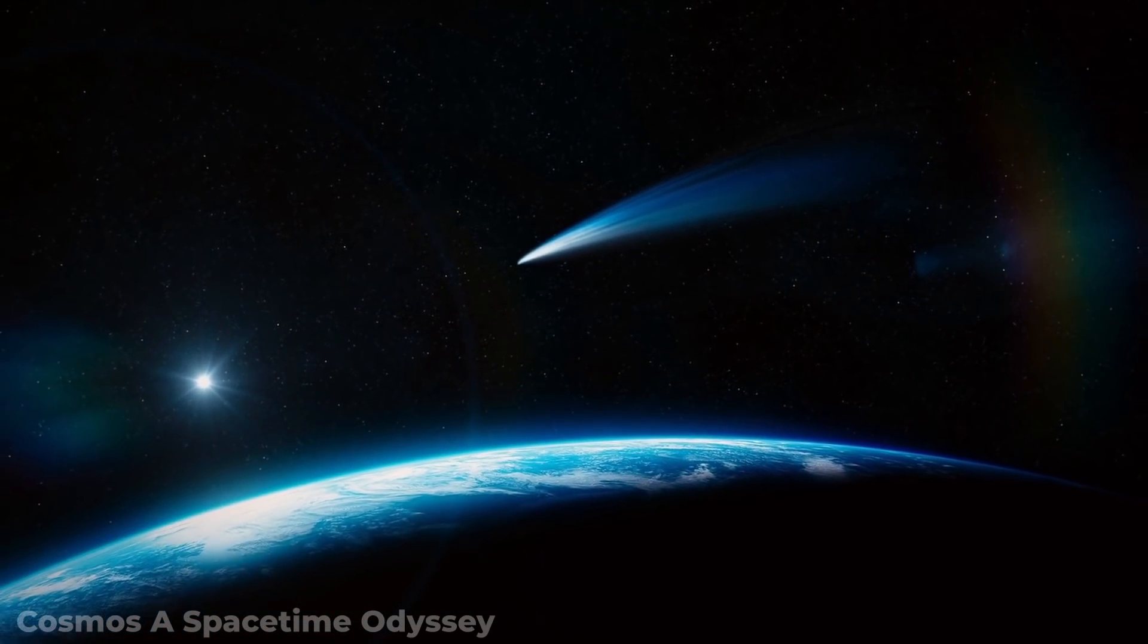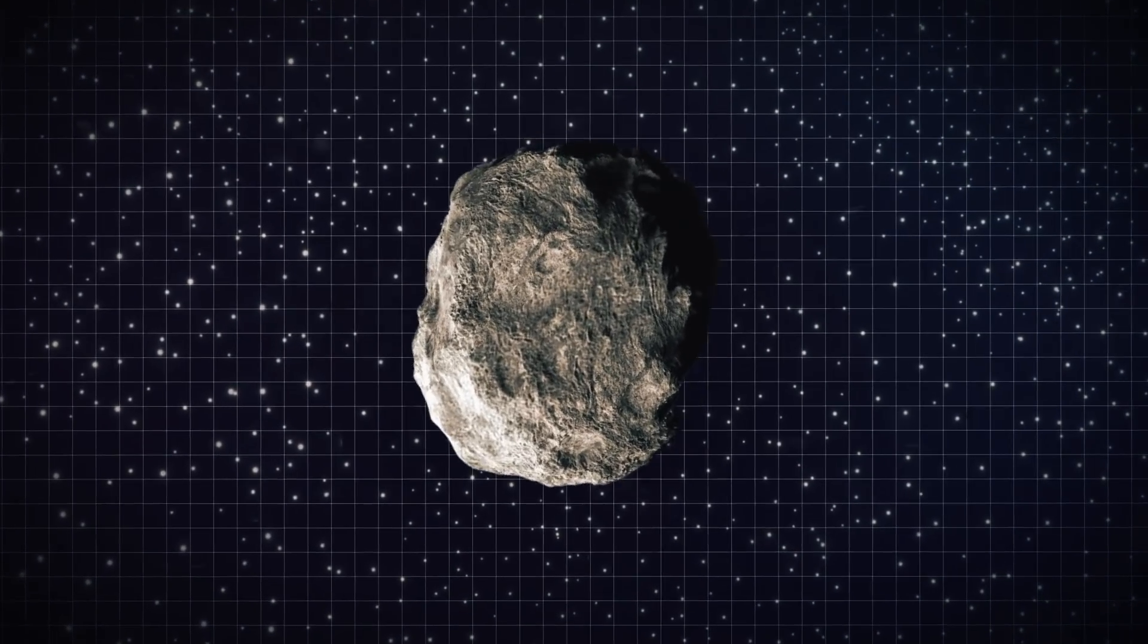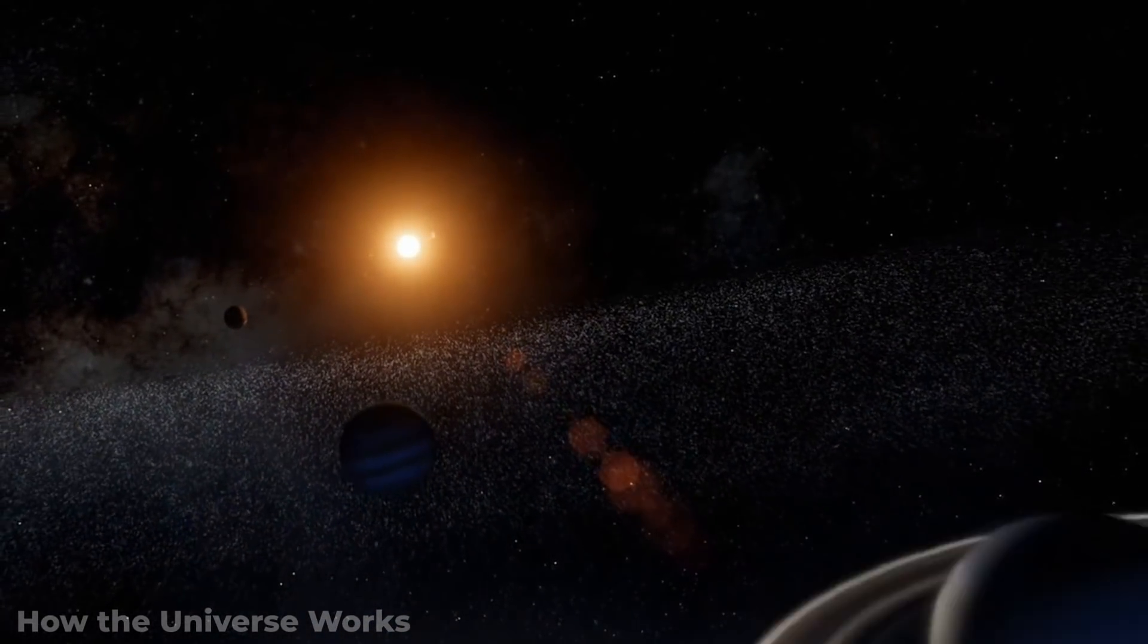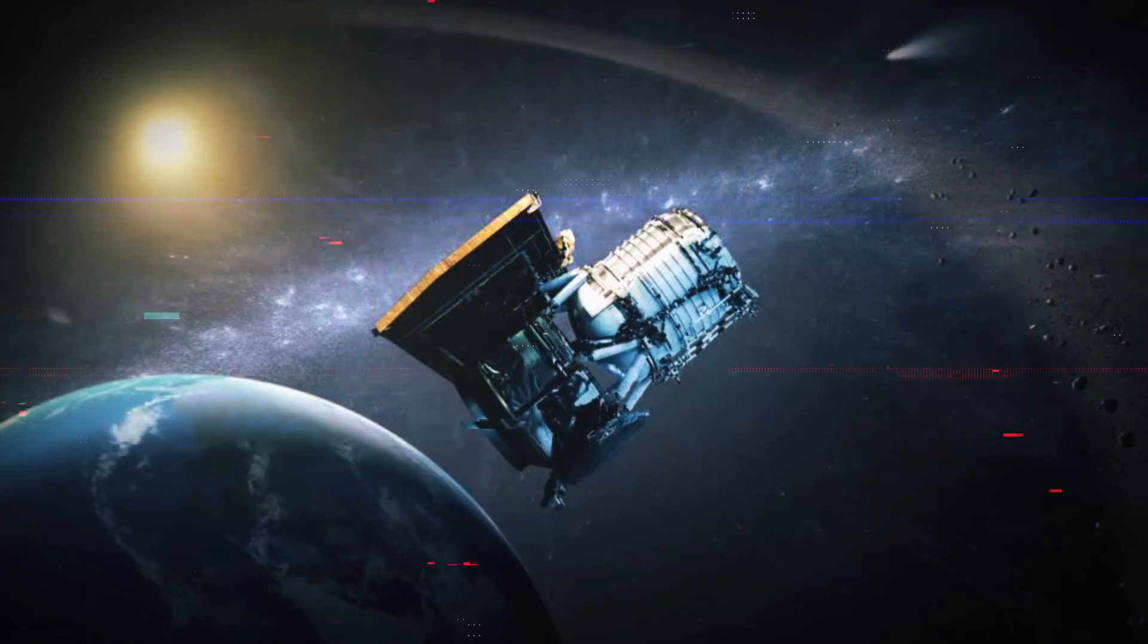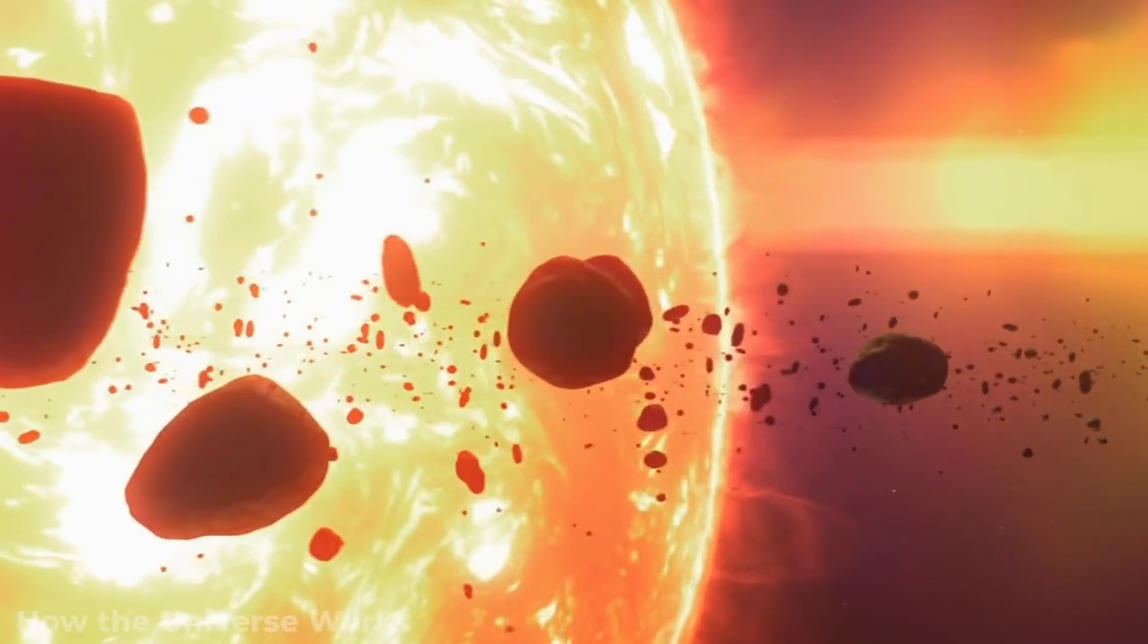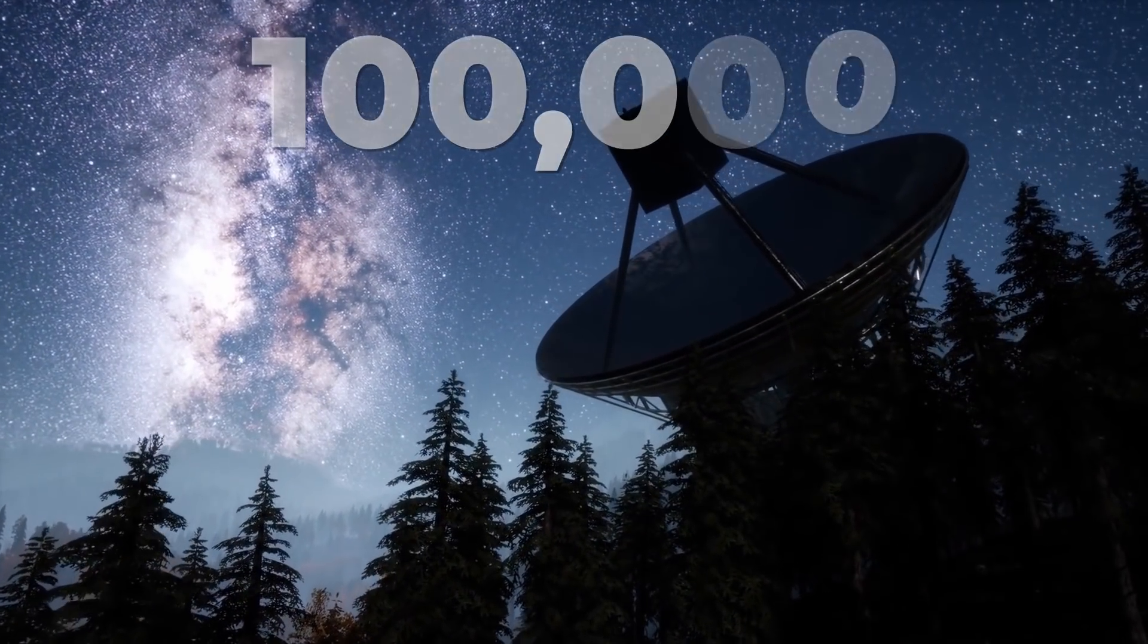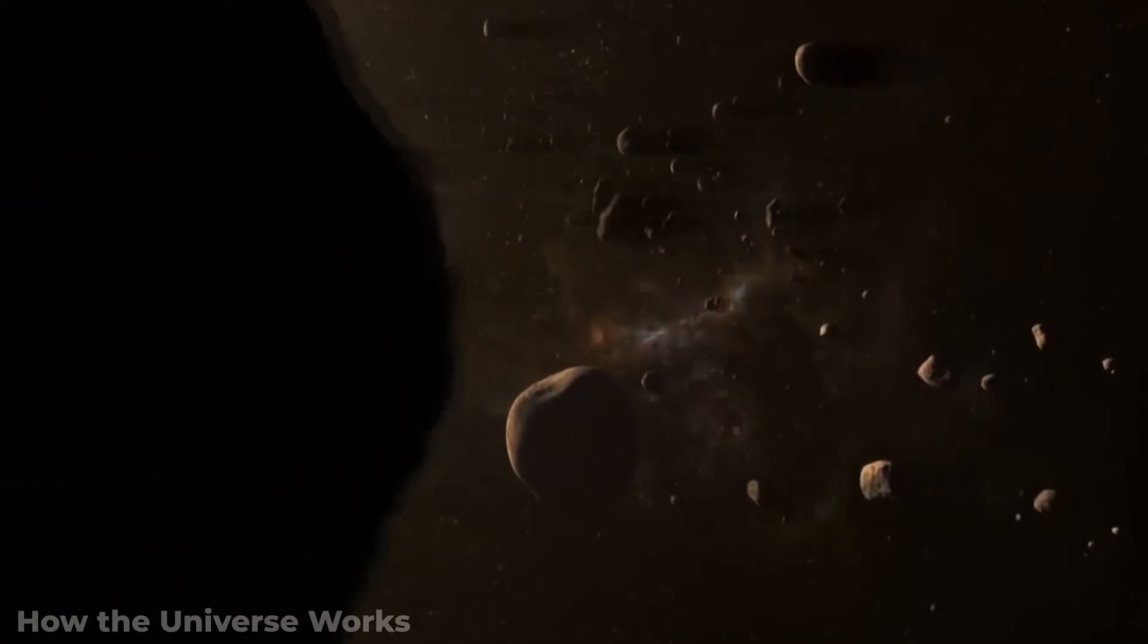Before we get into how NASA is going to save our planet, we need to discuss how they even find these asteroids in the first place. Make no mistake, the sort of asteroid that would wipe out mankind will be big. In fact, they can be the size of an entire American state. Despite that, they aren't always easy to find. That's because the solar system is so vast that even an asteroid as massive as Rhode Island or New York could get lost in the great depths of space. That's where NASA's Planetary Defense Coordination Office or PDCO comes into play. This official arm of NASA is tasked with detecting asteroids or other interstellar menaces and then determining the size, mass and amount of danger posed by them. Did you know that on any given night there are close to 100,000 individual observations of asteroids? It's true, a nearly endless amount of space rocks are spotted every single day.